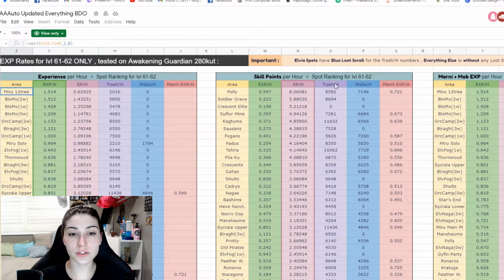So looking at this chart now, you can see that Polly's Forest is the #1 location to get SP. You get an average of 8 skill points per hour, and while you're there, might as well pick up yourself a Marni Stone to get an extra 0.7 EXP for the hour that you're there grinding.